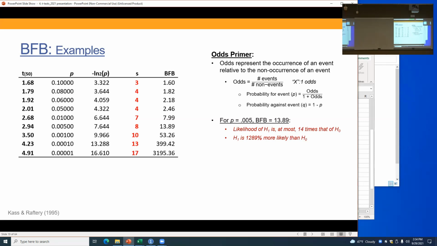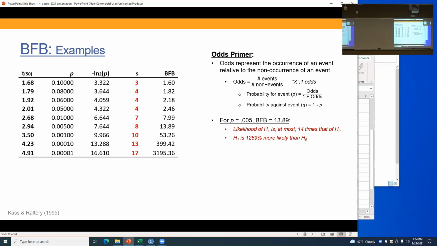Anybody help her out? Like the number of heads in a row in a coin toss? Yeah. So we can think about that as pieces of information. If I find a p-value of 0.005, calculating this S value of 8 is basically saying the evidence against the null with p equals 0.005 would be about the same functionally as me telling you, hey Amanda, I got this coin, and I flip that coin 8 times in a row, and it's 8 consecutive heads.